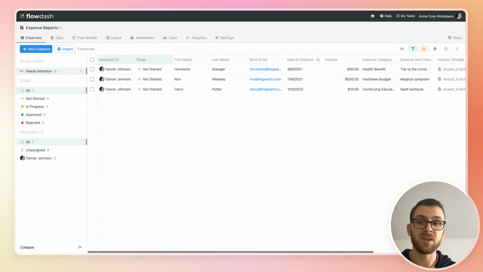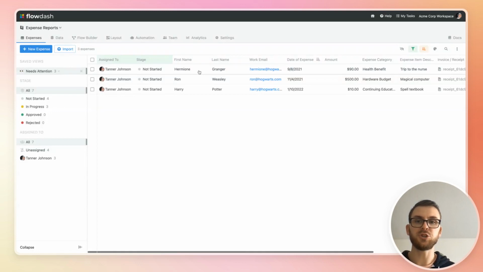different systems. So I want to quickly show you an example of how you can do all of that in Flowdash in a single workflow. We're going to create a form. We're going to add some assignment to the team on top of that. We'll see it here as our system of record, and we'll add some notifications on top of all of it. So here we are in a simple expense report workflow.